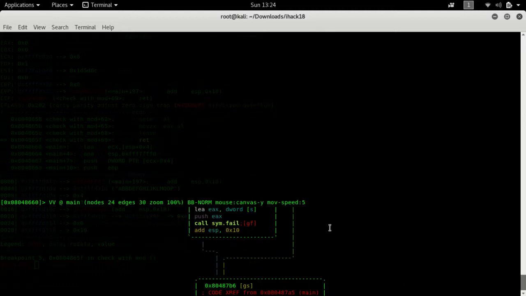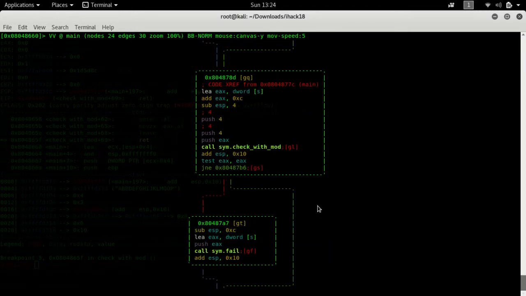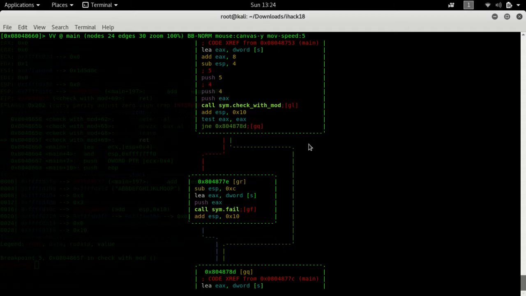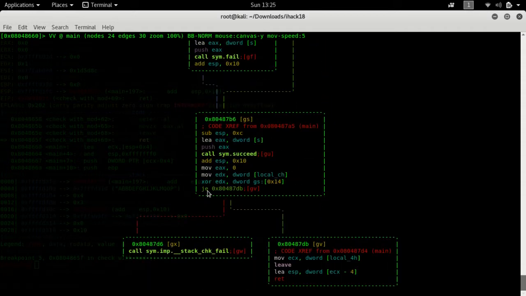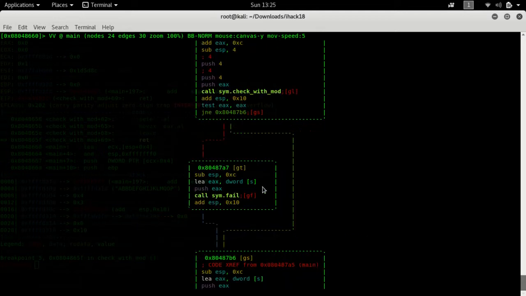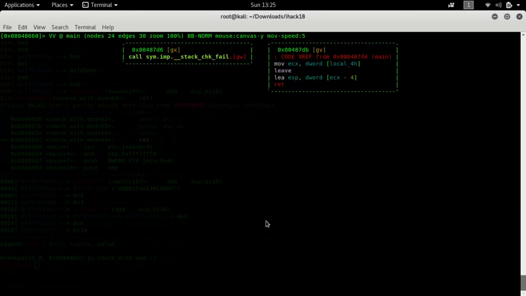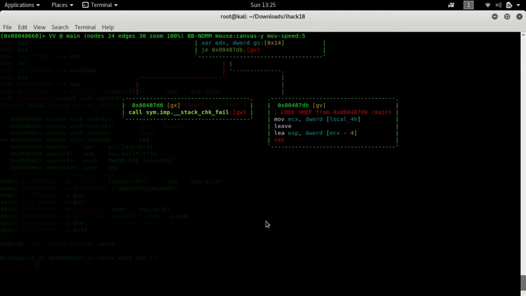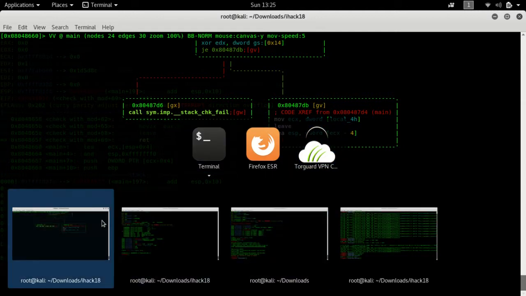Okay, so now we need to know, so every time it's taking 4 characters. Let's just confirm that. Okay, let's just confirm that. What do we need for the first one? To be divisible by 4 and to be, let's just open a new window here.